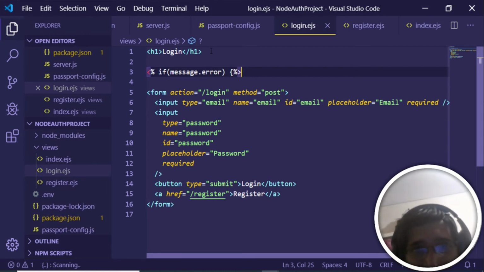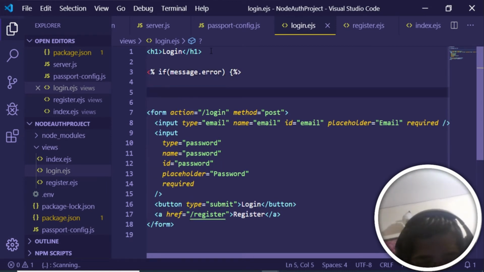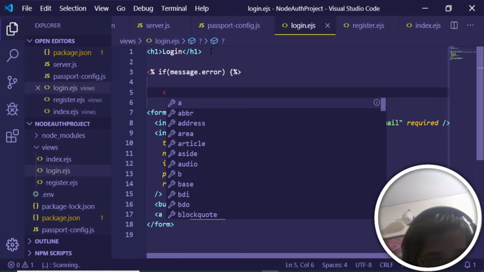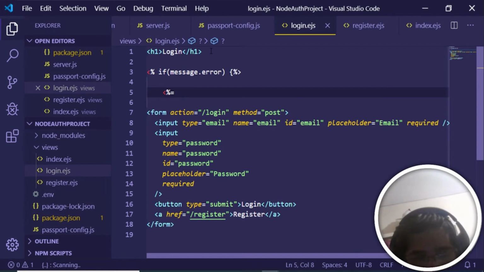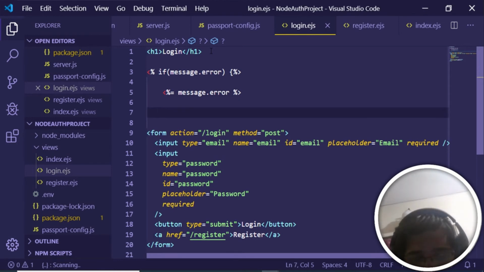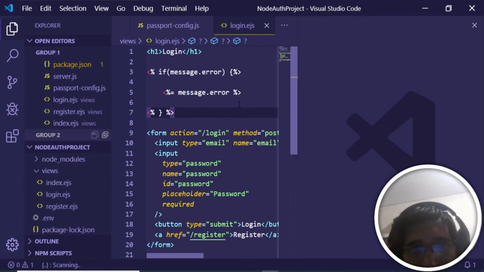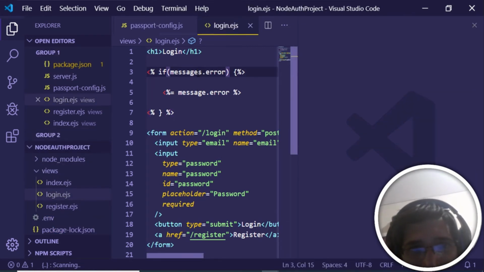Just write this. So inside this we will be populating my variables here. Angular bracket %, size is equal to, and then I can just write here message.error. That's it. And also close this, and also close the last bracket. So surround this with this syntax. With the help of this we can display the error messages which will be coming if any kind of error takes place. Guys, this is not message, this is messages. So just add s here.